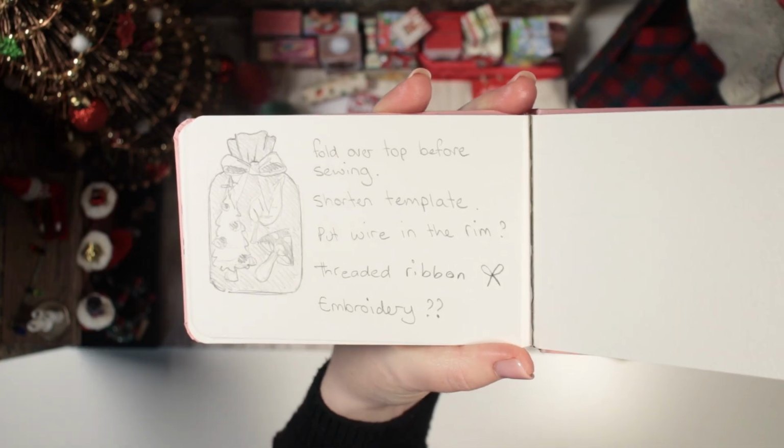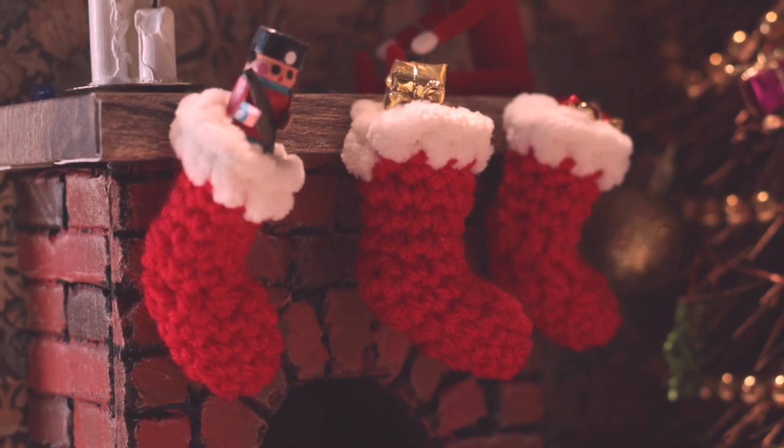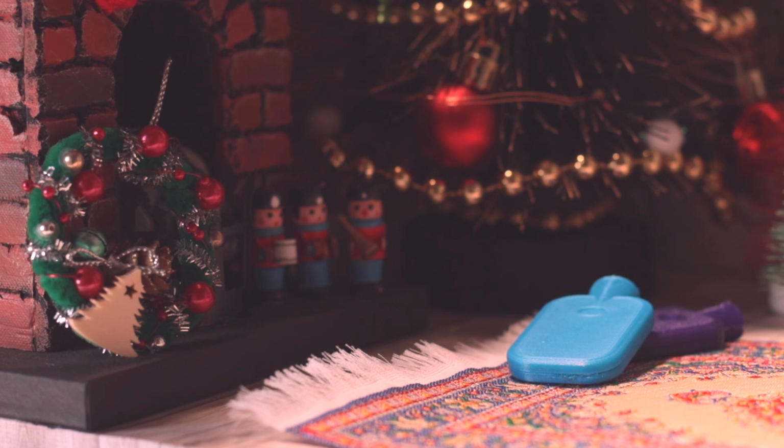Okay, some notes for the next try. I'll make another patterned cotton version to check the fit before I do any embroidery.